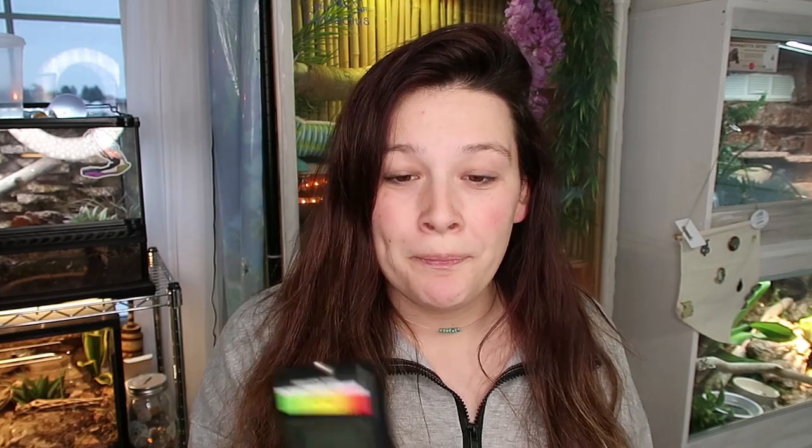What I have in my hand is something I think every reptile keeper should have. Everyone wants one when they find out it exists, but they're super pricey so not a lot of people want to spend the money on it. I'm very fortunate that I work at a nature center with a boss who will go for anything that means the lives of our animals are being improved. When I mentioned it to her she went ahead and ordered it - and that is one of these fun little doohickeys called a solar meter.